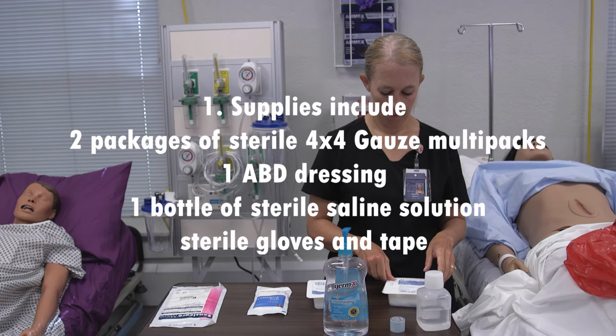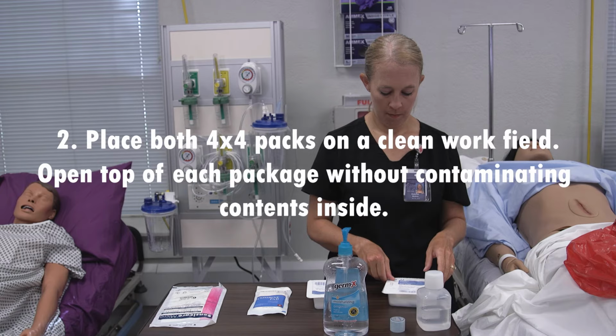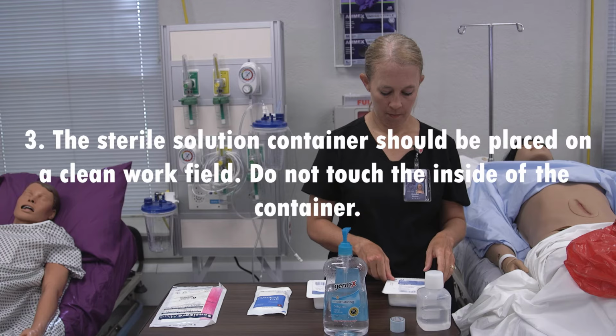Supplies include 2 packages of sterile 4x4 gauze multipacks, 1 ABD dressing, 1 bottle of sterile saline solution, sterile gloves, and tape. Place both 4x4 packs on a clean work field. Open top of each package without contaminating contents inside. The sterile solution container should be placed on a clean work field. Do not touch the inside of the container.